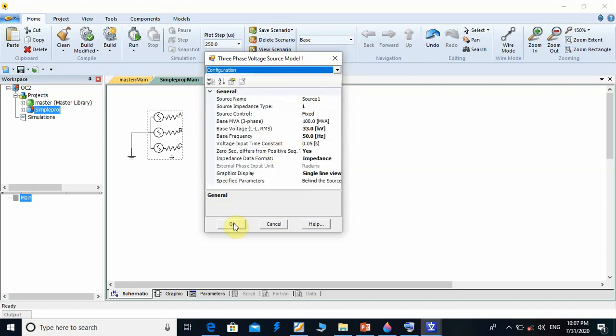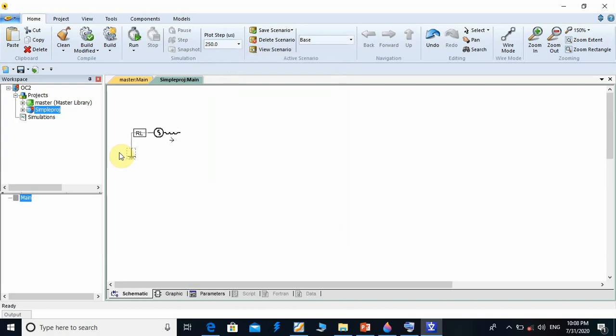That is all about the power supply. So here I have to rewire it because the zero sequence impedance is different from the positive sequence impedance. Okay, next step.